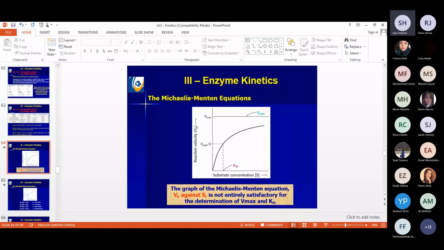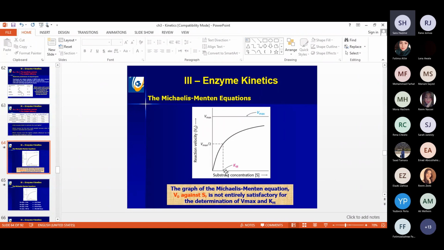Now we pass to the second section about how we can determine the value of K catalytic, Km and Vmax. It's easy. As we said, when you draw the velocity as a function of S, it's a hyperbolic shape. When you have an excess amount of substrate, you reach a maximum value, which is Vmax. And to determine Km, you have to calculate Vmax over 2. The interception point with the x-axis is the concentration of substrate for V equal Vmax over 2, equal to Km. This is the easiest way to determine Vmax and Km.